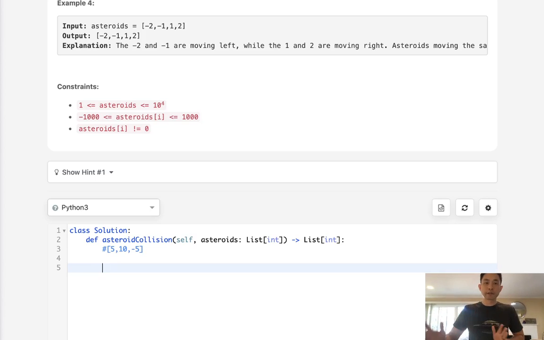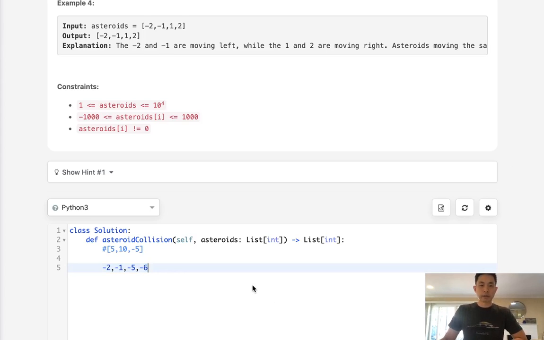Okay, so the first thing we should recognize is that if these are negative, say that we're adding like negative 1, we're never going to pop these off, right? Because whether it's negative or positive coming in, they're not going to touch. Say we have some positive ones coming in. Well, how are they going to collide with these which are going left? These are going right, right? And if we had negative 1s going like this, these are all going left, so they'll never collide there. So that's one thing to keep note. If what we add onto our stack is negative, then it's just never going to apply here.